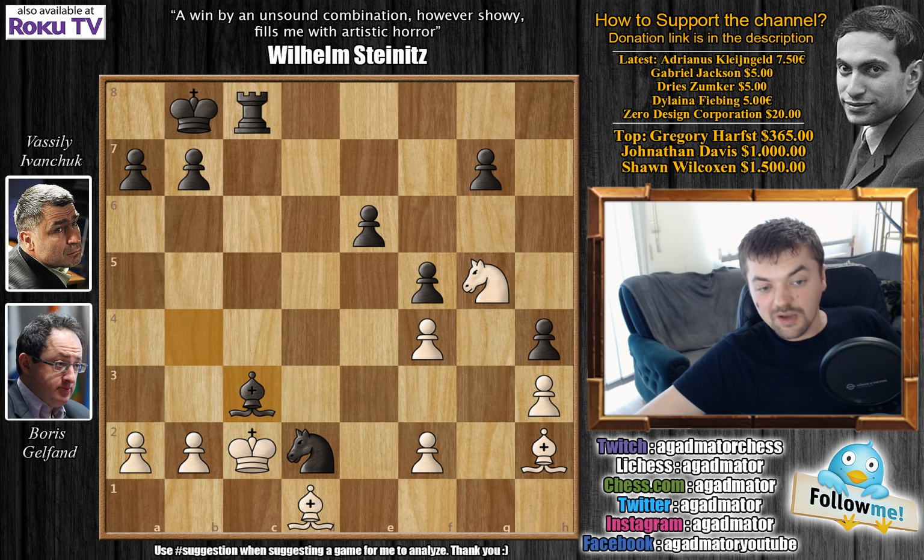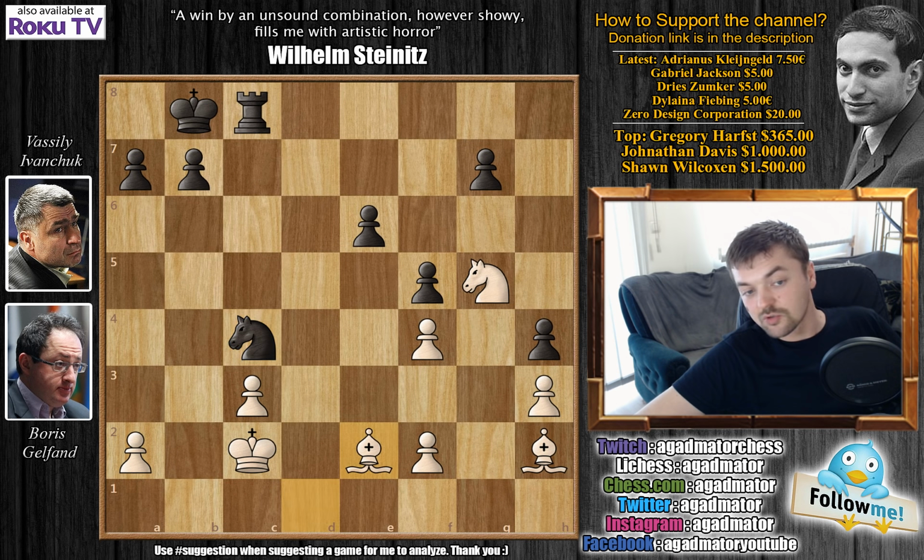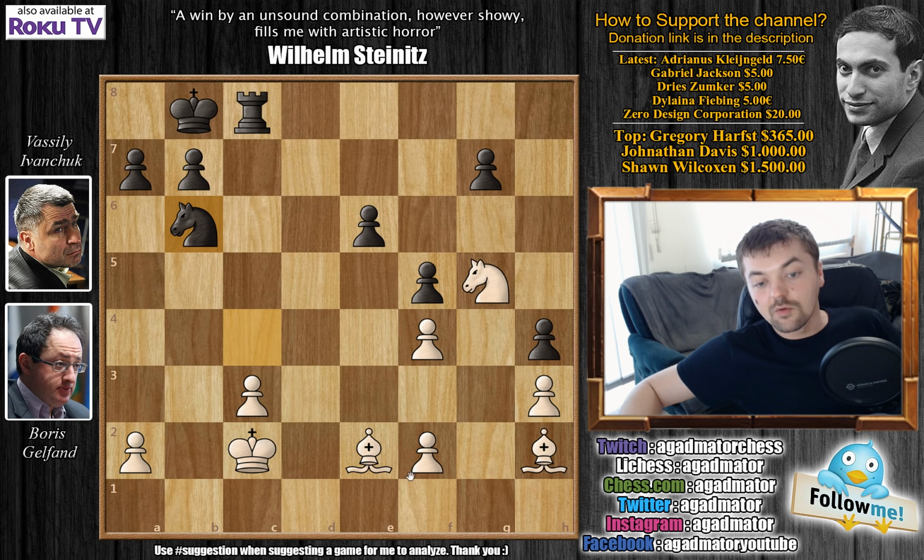And after bishop captures on c3, pawn captures on c3, and the knight moves, bishop to e2, knight moves, now white would have 2 bishops for a rook, and he would be in a better position after you activate the h2 bishop, of course. But going into this, it would take someone who really likes to punish himself, or he's like the greatest defensive player. Petrosian did come to mind.